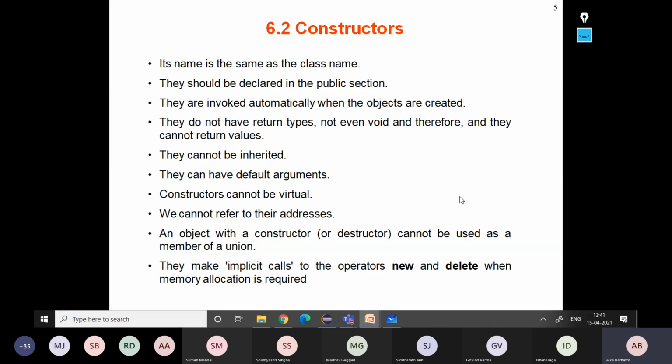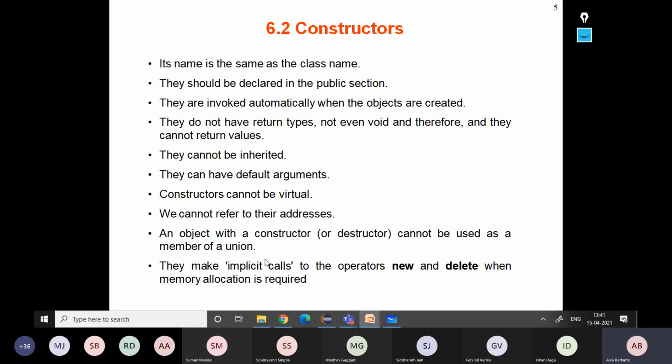Usually we can find out where a function or module is stored, but in the case of constructors, we cannot refer to their address. An object with a constructor or destructor cannot be used as a member of a union.